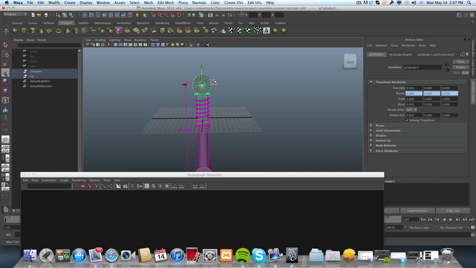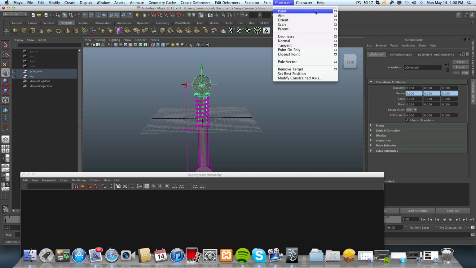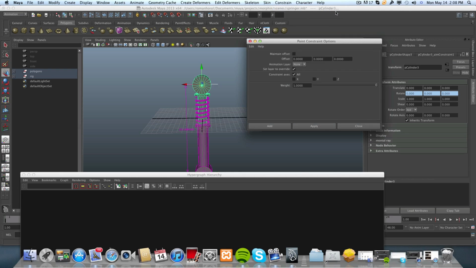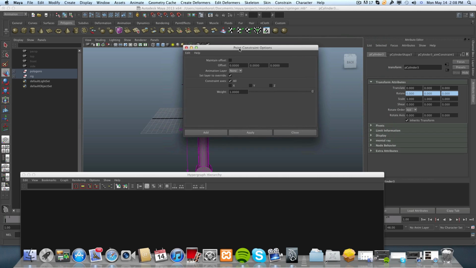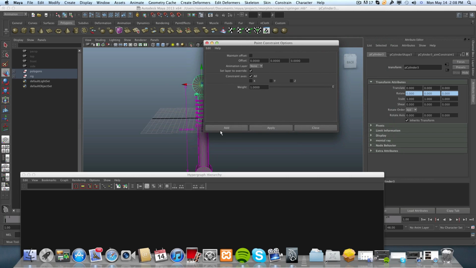First the locator, then shift select the pivot and change the menu back to animation, and from the constraint tab choose point, but click on this little box and make sure that you click add.